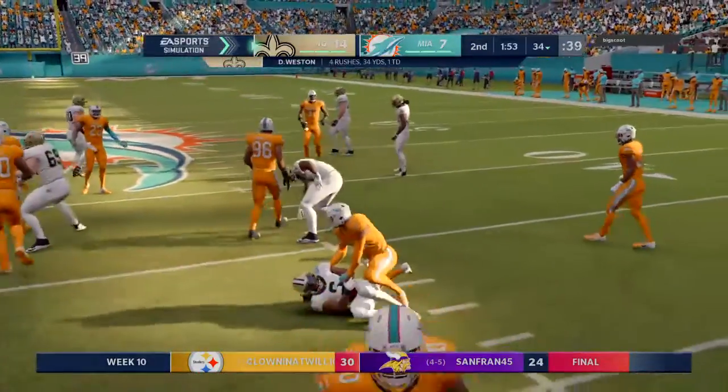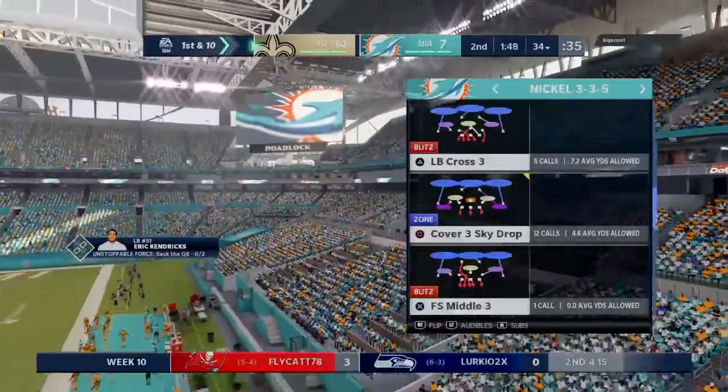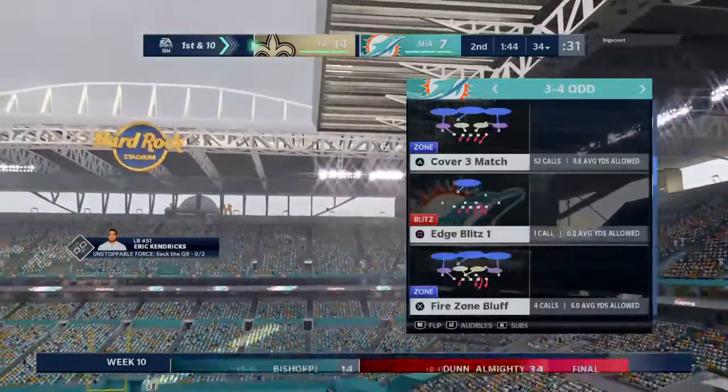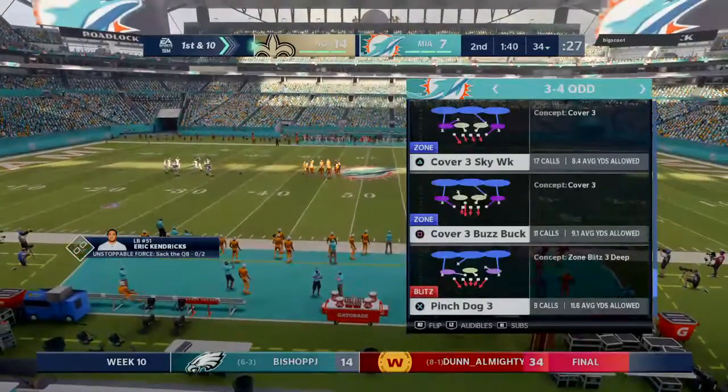And he'll get it up near the 35, right at the 34 here. They'll get 3 as the drive continues. It's a first down. Exactly what they needed right there, because they needed to use the ground game to take some pressure off, because the quarterback's been struggling a little bit.